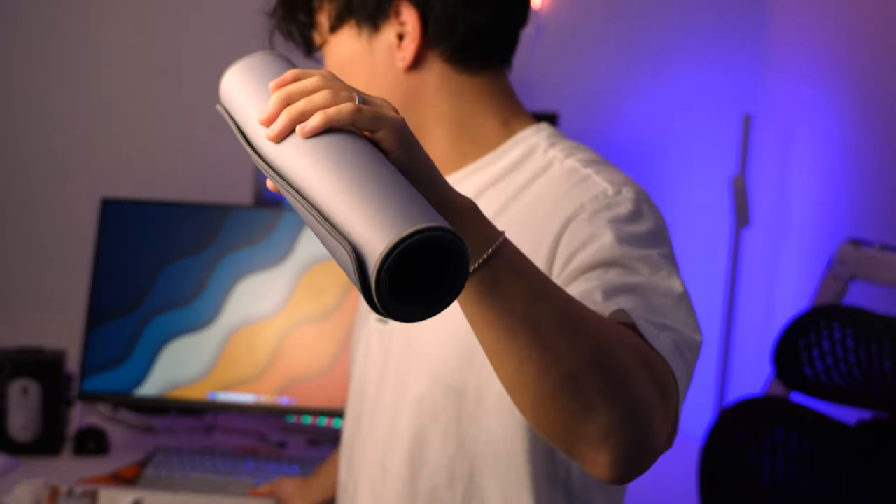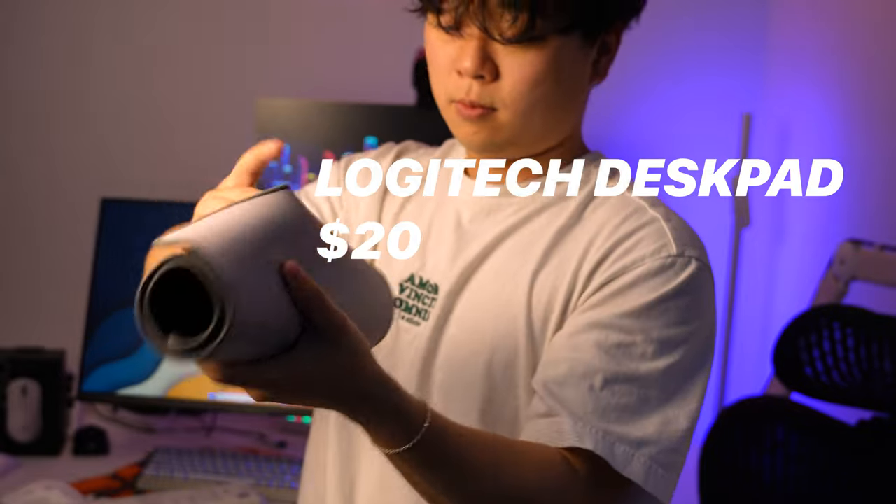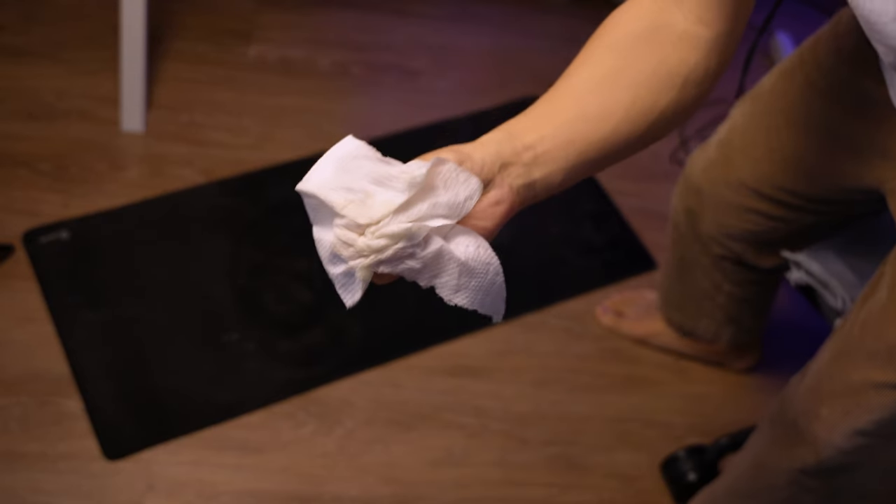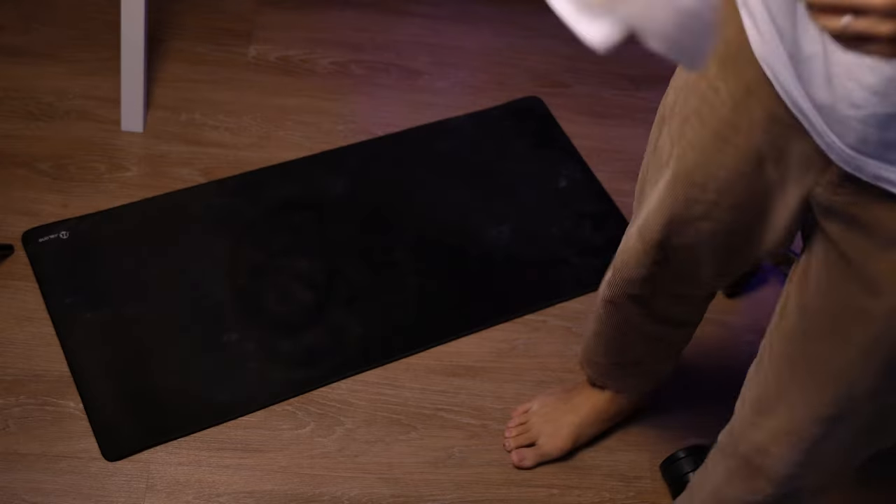Below the mouse and keyboard we're going to need a mouse pad. This is a $20 desk pad from Logitech. From the build quality and how it feels, it's decent — it's $20, you can't really expect much. You might say you could find a $5 or $6 one, and that's true. I personally used a cheap Amazon desk pad for a long time. Even then I knew the quality wasn't great, but I took care of it and washed it frequently. So if you find cheaper alternatives on Amazon or any other website, go for it.